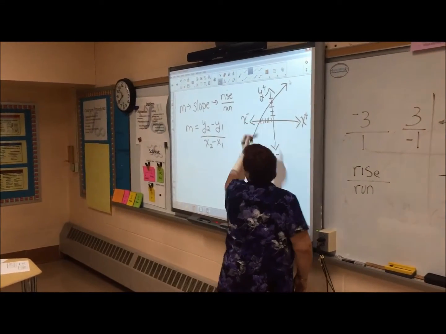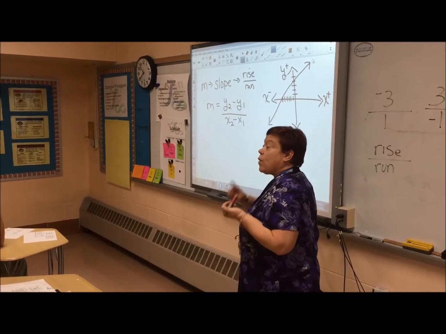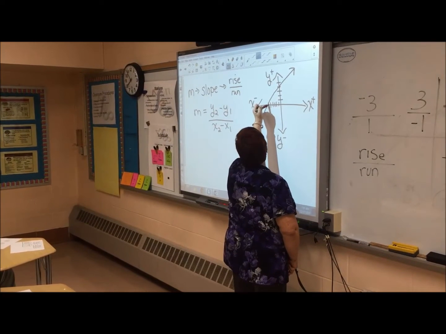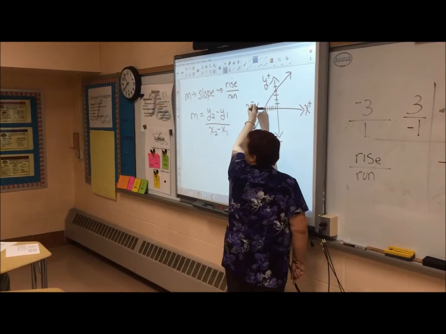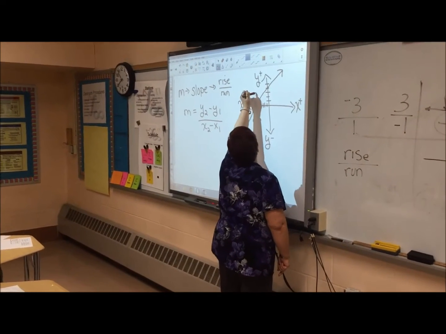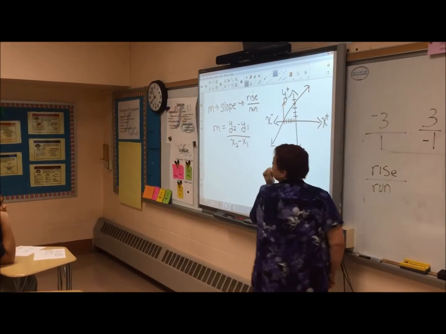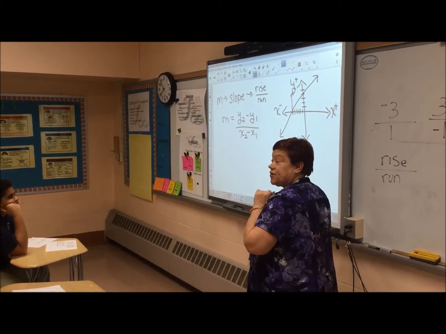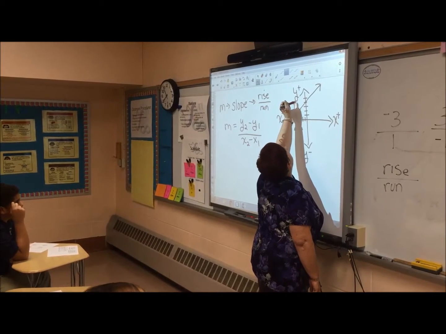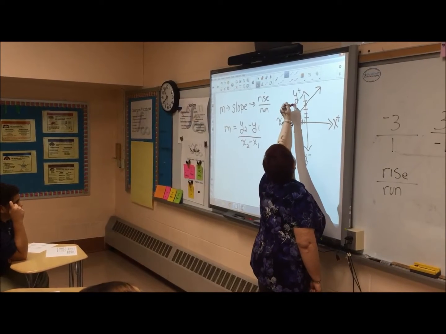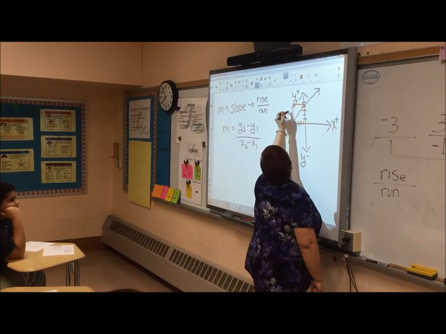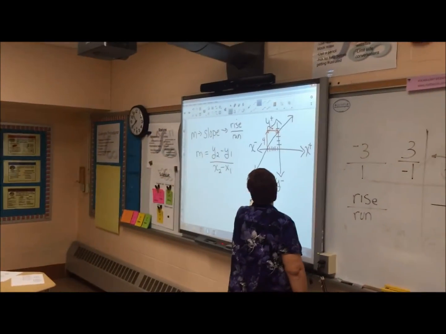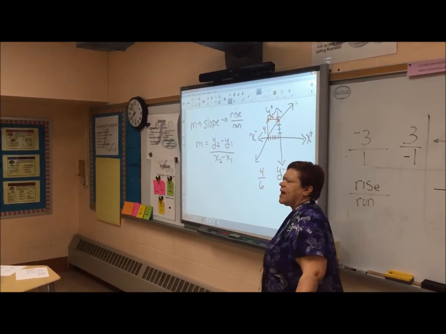So let's start here, and I always say, because it's rise over run, we want to do the up and down part first. So my question is, to go from this point to this point, how far up or down do I have to move? 4. So I'm going up 4, and notice I put an arrow. Why did I put that arrow? So you're going up. Because I'm going up, and it's going to be positive going up, right? Okay, and how far this way? 6. Okay, so I went up 4, and I went to the right 6. So using rise over run, my slope is 4 over 6. And is it okay to leave it like that? No. Why not?